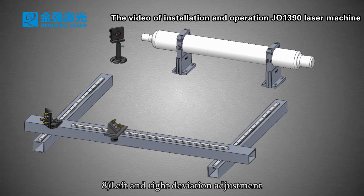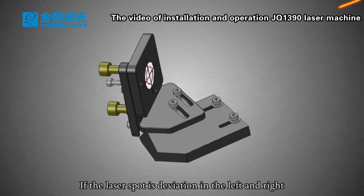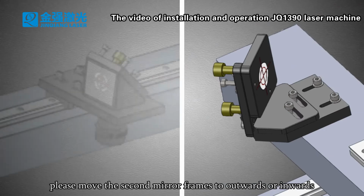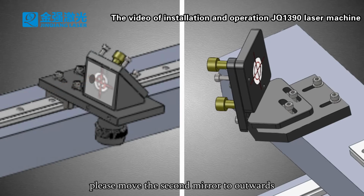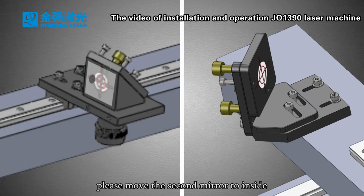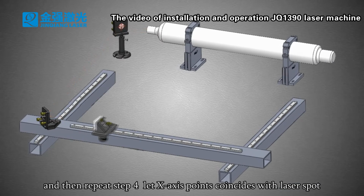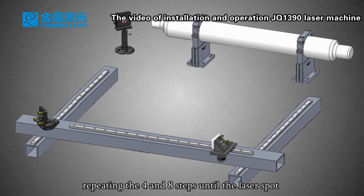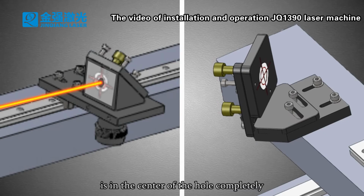8. Left and right deviation adjustment. If the laser spot deviates to the left or right, please move the second mirror frame outwards or inwards. If the laser spot is in the center left, please move the second mirror outwards. If the laser spot is in the center right, please move the second mirror inside, and then repeat step 4. Let the X-axis point coincide with the laser spot, and then repeat step 8, repeating steps 4 and 8 until the laser spot is in the center of the hole completely.